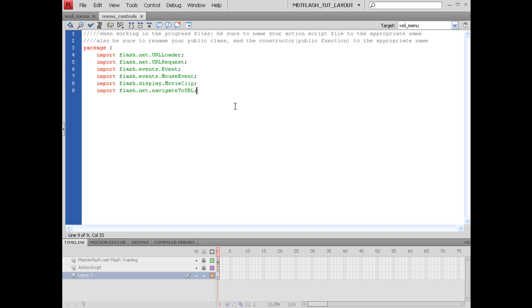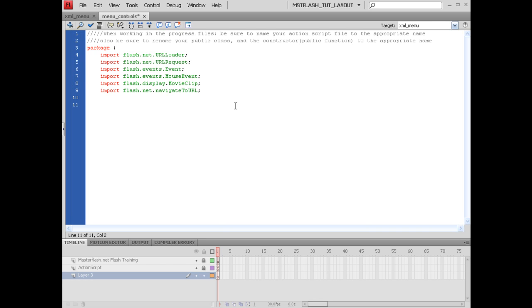Okay, so let's go ahead and get down to the next line, set up our public class. And right here is where it needs to be the same name as your ActionScript file. Opening bracket, next line, okay. And what we're about to do is we really need to create our XML name, all right? And we need to create an array that is going to hold on to the data from our XML, all right?